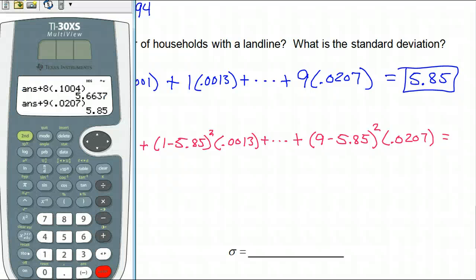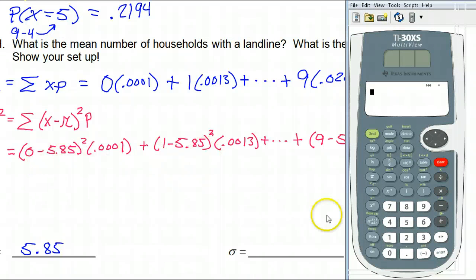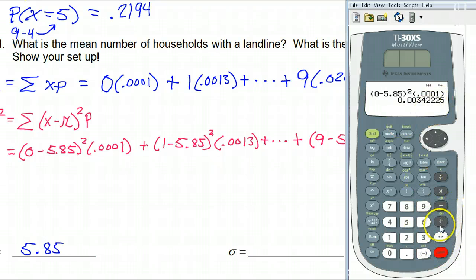Okay, so you would do this. Let me clear this out. Slide this over here. So you would do open parentheses 0 minus 5.85 squared times 0.0001. Okay, so we have that.